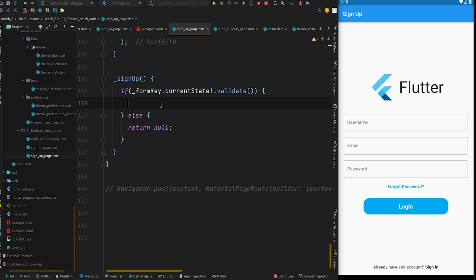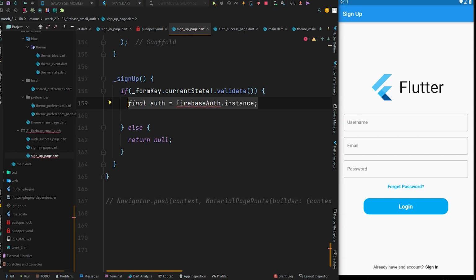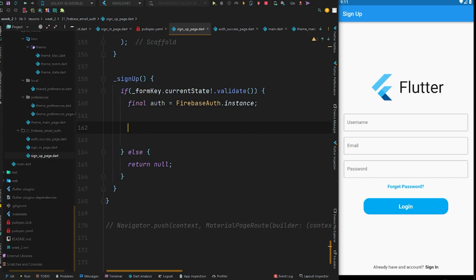Now here in the sign up method, if the current state of the form is validated, first of all, we will take the instance of Firebase Auth, and that is coming from the package we added recently in our pubspec.yaml file. Now also import this package, firebase_auth, and next we will put the await keyword, as we are going to call a future method.